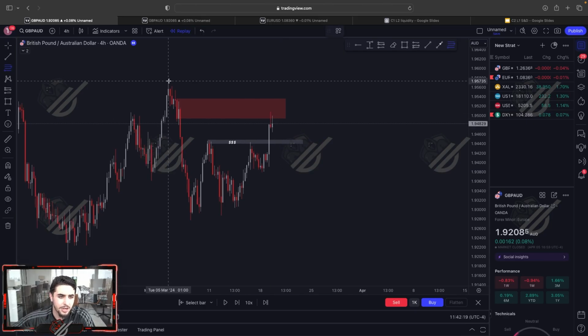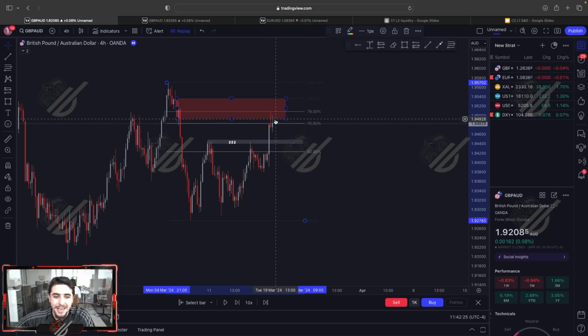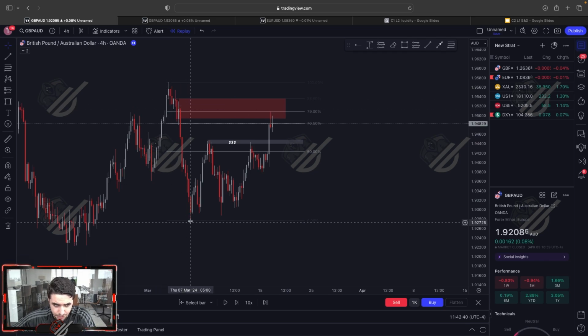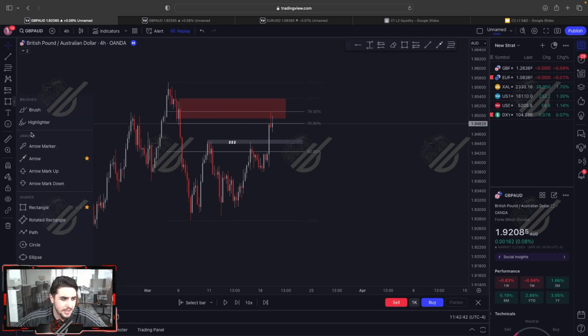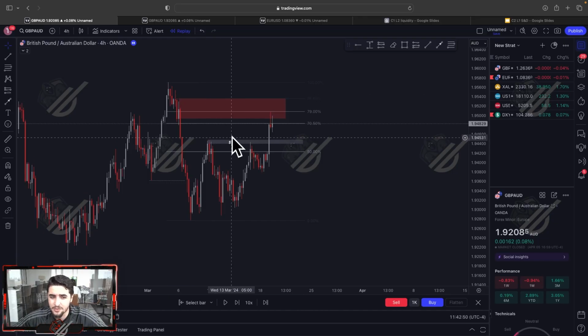Now, if I take out my Fibonacci tool and I just swing it from the high into this low, you can see price actually pulled up deeper into that 70.5 and that 79 premium level that we are interested in. And funny enough, what aligns within these levels is this very nice area of supply that we have right over here. We have that rally, that base, and then that drop, which took out this low. Okay, so we have a very nice reversal zone, which also has this liquidity resting right below it.